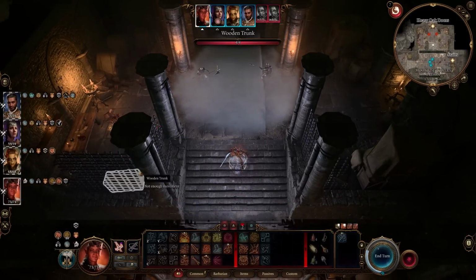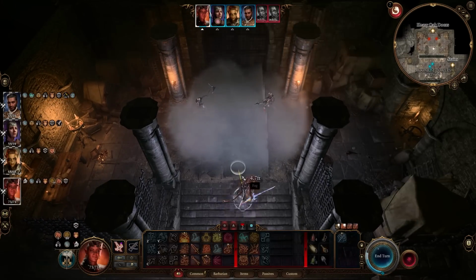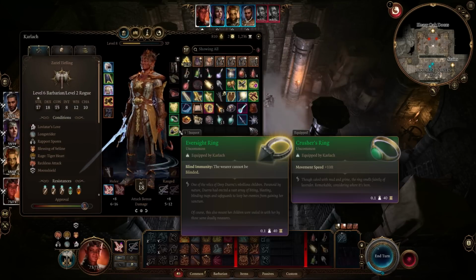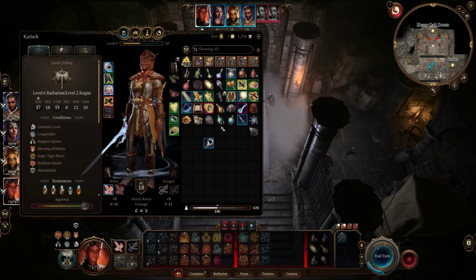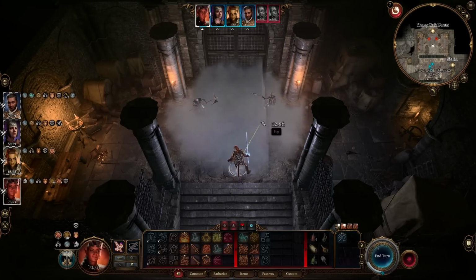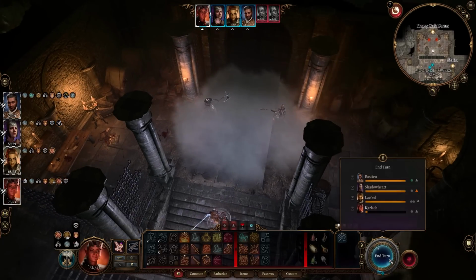And actually, just to demonstrate one other thing, I'm immune to blind because of this Eversight ring here. So it works really nice with this Fog Cloud combo, because when I move in next turn in order to reapply maimed, I'm not going to be getting penalized for being blinded. So just move out of here and show you what this looks like.